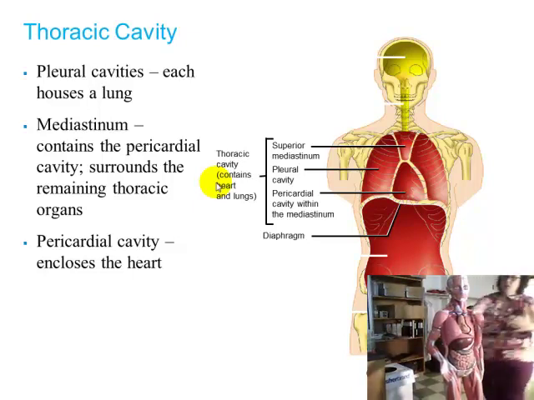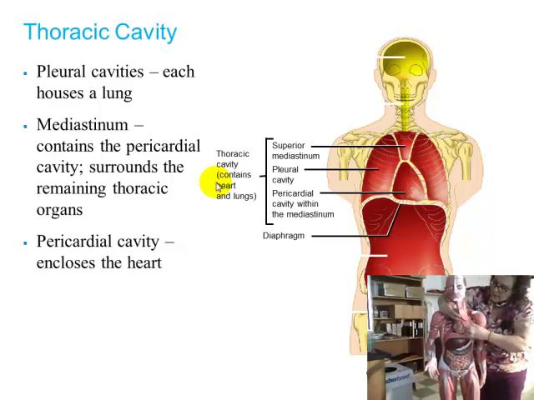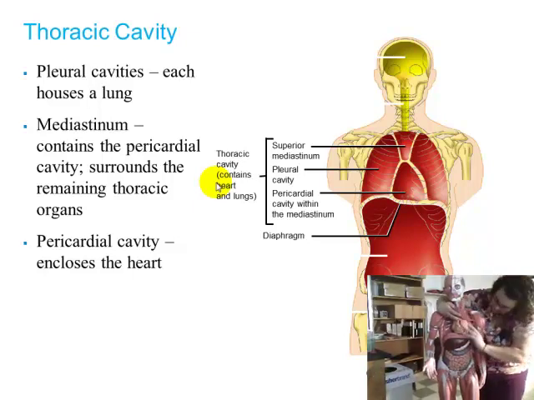So if you take a look at the thoracic cavity, that is where we have the lungs. The lungs are housed in their own subsections called pleural cavities. And notice that pleural is spelled with an EU, right? So whenever you see pleura with an EU, that has to do with the lungs. Okay. So each of these is going to house a lung. We could remove those lungs.